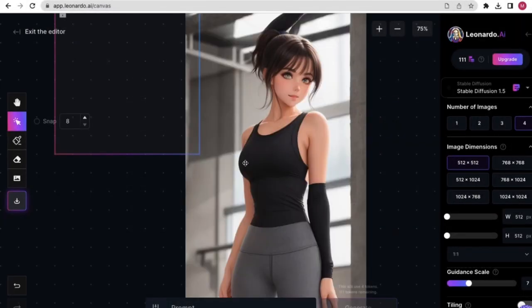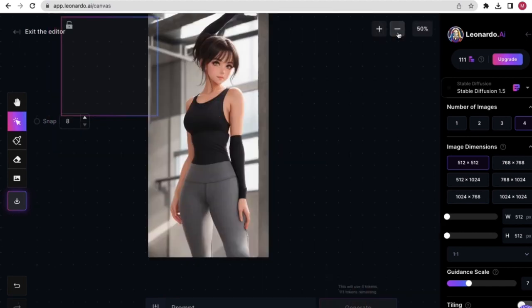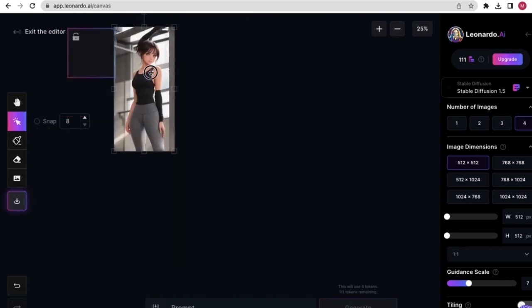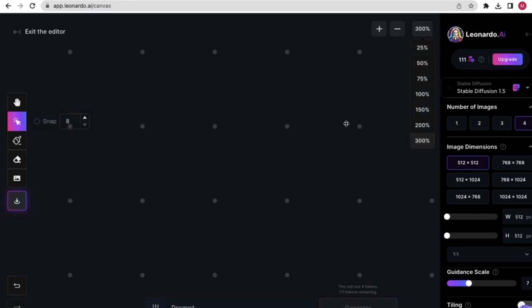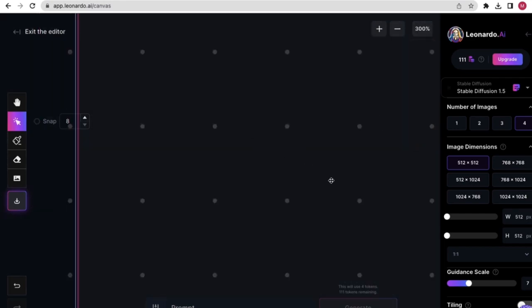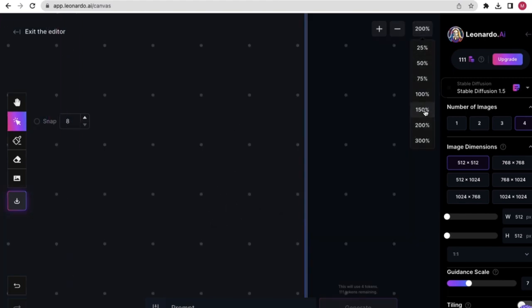You can see we have this image over here. You can of course zoom in, zoom out from here like this, and you can move it here and there. From here you can also change the image size.